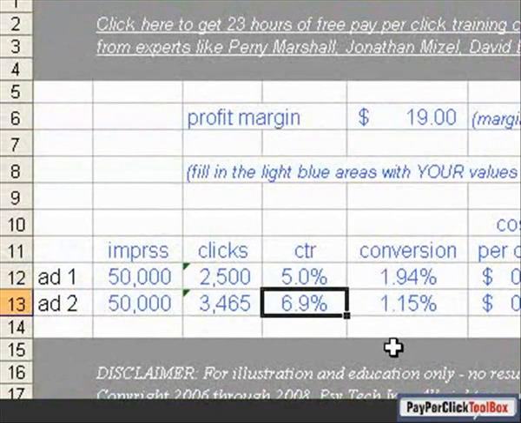So go ahead and download this. Try to make your split testing decisions using this. The exception might be if you've got a very close conversion rate, and the conversion rates are very close and the click-through rates are disparate, if they're different, then you can just go ahead and pick the higher click-through rate winner. But when you've got a clear difference in conversions and the higher click-through rate ad is showing a lower level of conversions, then you want to run this spreadsheet to make sure you're choosing the right one.